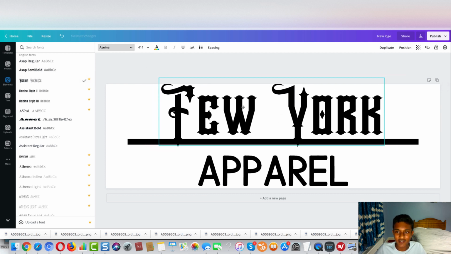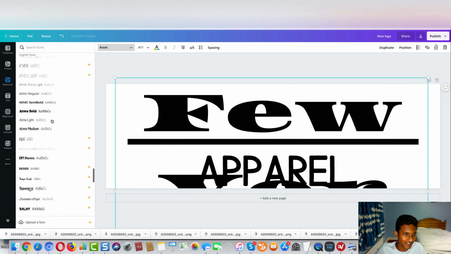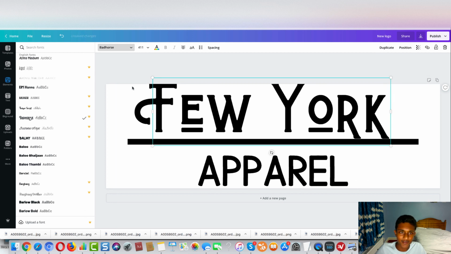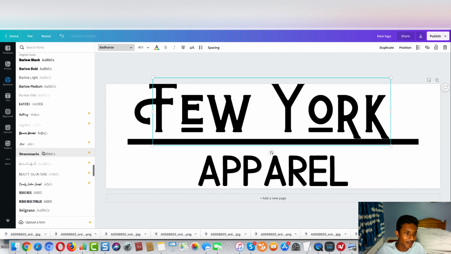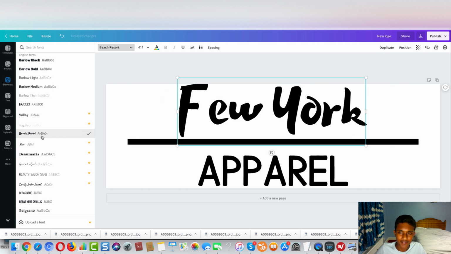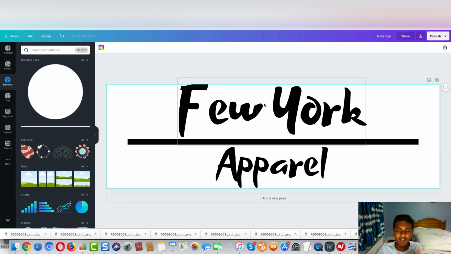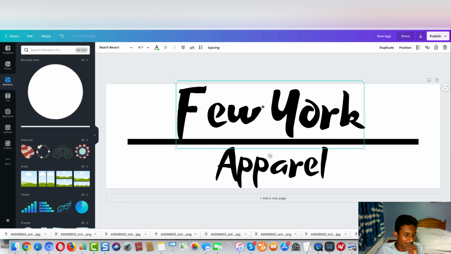This is more like a golf brand, I think. But yeah, it's pretty cool to just play around with this. You can get something really nice looking very fast. New York, I kind of like that. That's kind of like a beach vibe. Oh, it's called a beach resort. So yeah, if you're a beach brand, I don't know any cities near the beach in America.